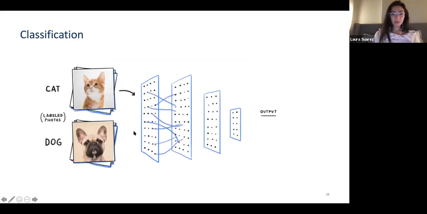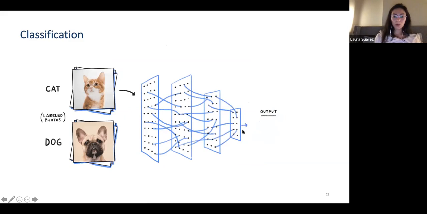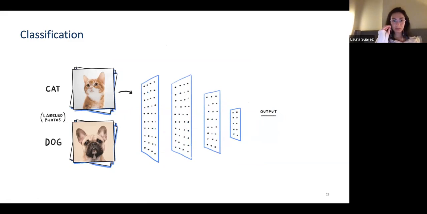As I mentioned before, in classification, the variable that you want to predict is usually a categorical or discrete variable. So let's say, for instance, you have pictures of cats and dogs; at the end, what you want from your model is to tell you which category your particular sample belongs to.